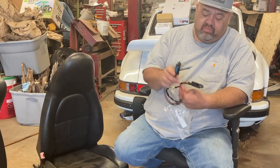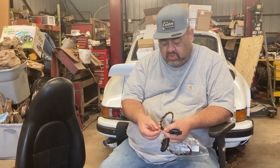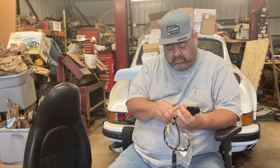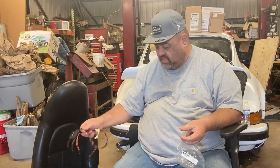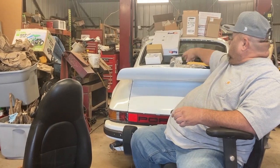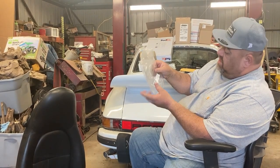I'll plug them into the seats and figure out which wires. It should be pretty simple actually — there are three browns, a red, and a purple. Typically browns are ground and red and purple are probably power: 12-volt and switched maybe. We'll figure it out. The seller actually had them packaged and labeled '996 pigtail wire seats,' which is pretty cool for a dismantler to do.